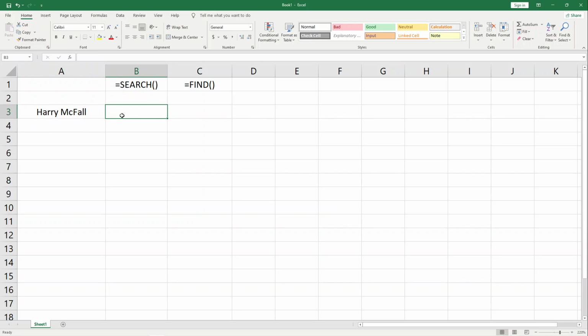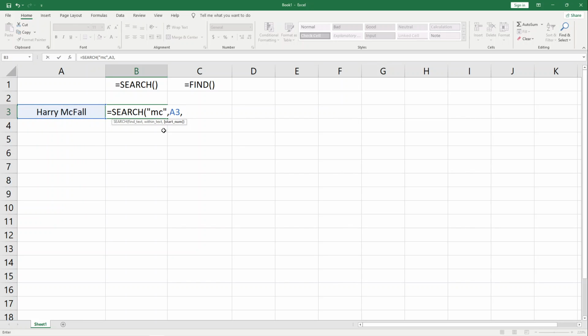that cell. So just as an example, let's start with the search function and we'll say equals search, open parentheses, and we're looking for a text. So just randomly, I will search the text MC, and then I'll end my parentheses. So it's looking for the text MC, comma, and the next argument that we'll enter is what cell do we want to reference within text, cell A3.